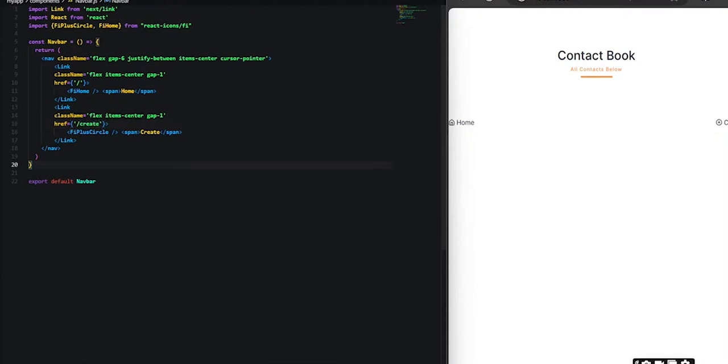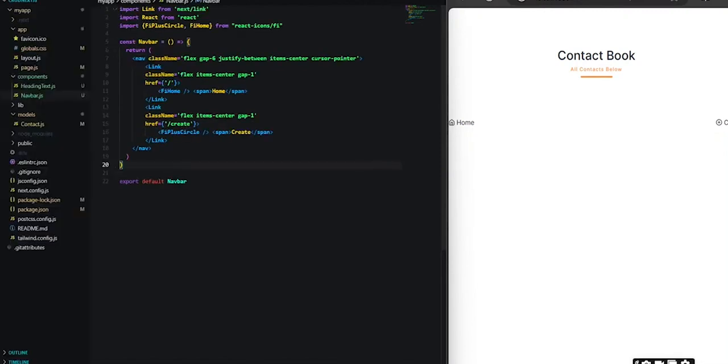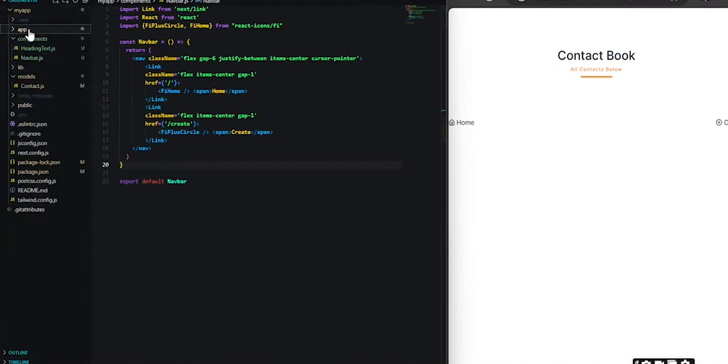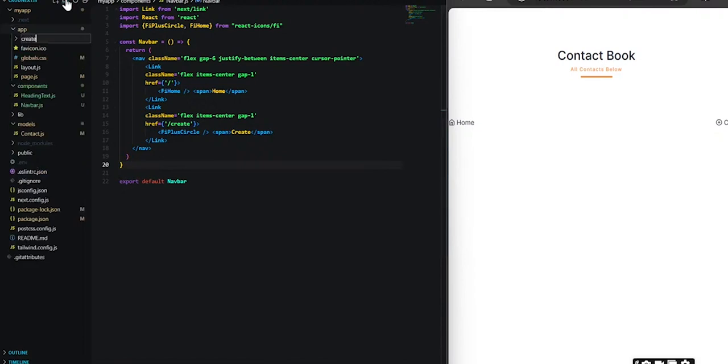create page. So if we open our editor and go into the app directory, the beauty with Nextjs is in order to create an additional route or page, all we need to do is add a folder with the page name, and then within that directory, add page.js. So we're going to name this page create. And inside of the create directory, we'll add a file named page.js.